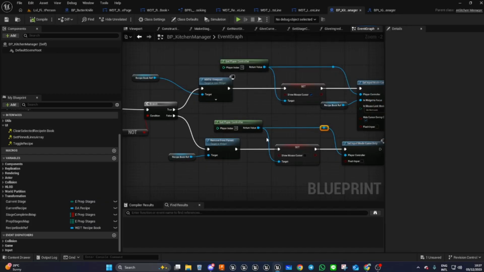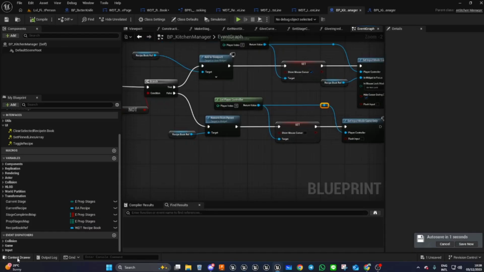We may then, next time, probably do some adjustments to our recipe data assets, and we'll get the functionality working along with what we've already done. So there will be a part C.